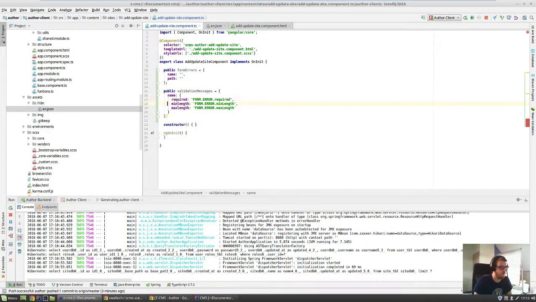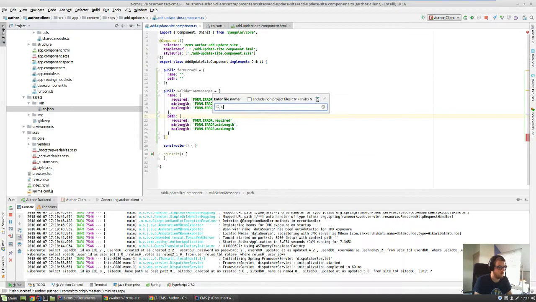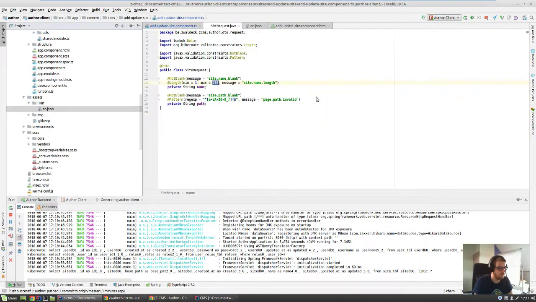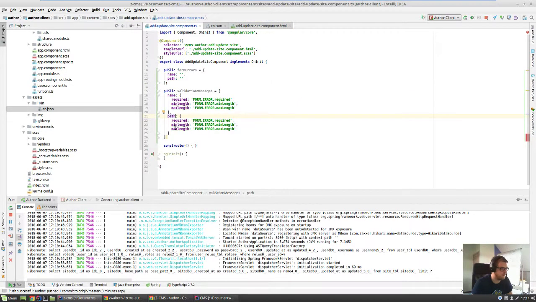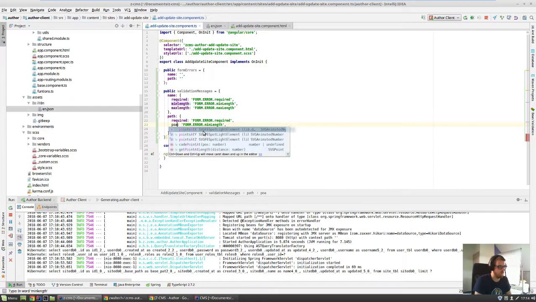So as well for the path, do we have min max on path? Site requests. No, we only have a pattern. So this one can be pretty big. Okay, it's fine. So we have pattern.